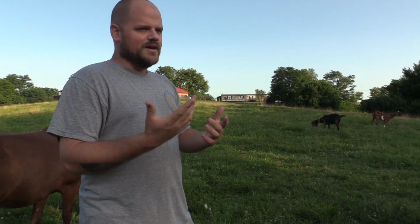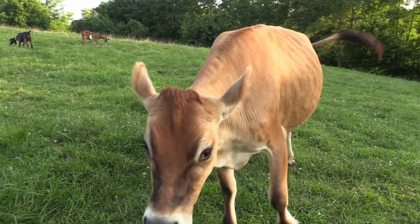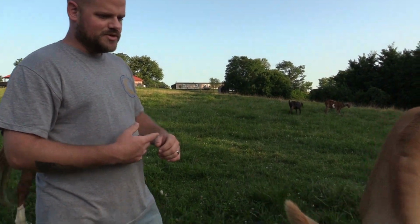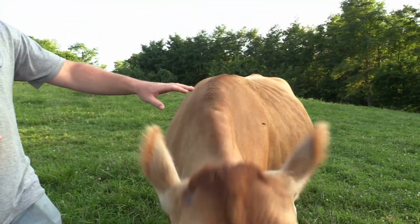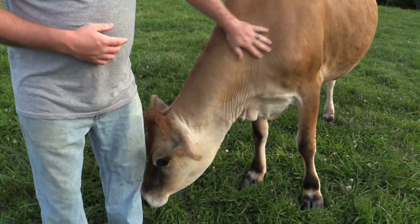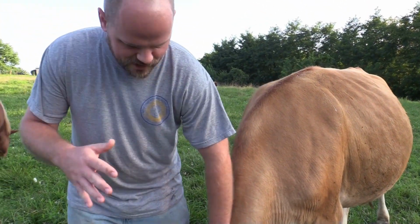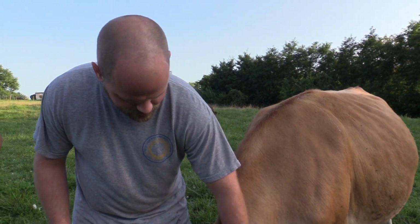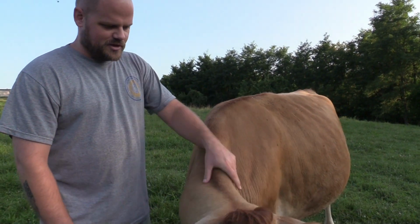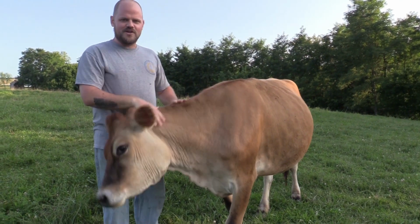And we left, almost 3 weekends later, we took off and went to Oklahoma for vacation. But the in-laws said that she did not cycle that weekend. And we let her go one more time and she still didn't cycle. So we sent a blood test off, and we got the results back on the 11th of July that she is indeed pregnant. So I haven't figured out the day yet or the time frame, but it's probably going to be like a March baby, late March, which is excellent. So hopefully everything goes good, and hopefully in a couple months we'll be showing you all a baby calf and getting some fresh milk. These flies are really bothering her.